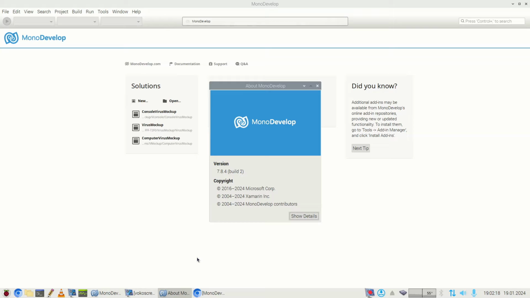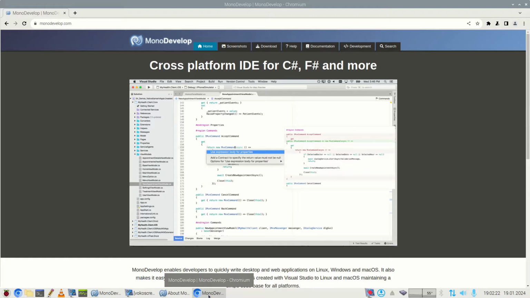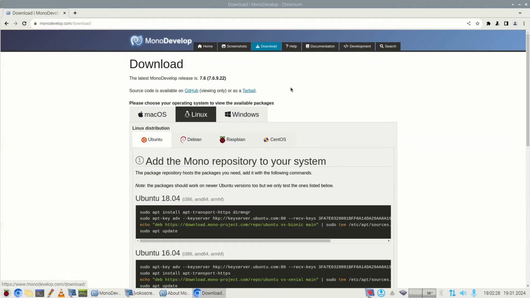And of course, probably the first question will be how to install it. If you go to the MonoDevelop web page, you may be misled when you click to download, because you may see Raspbian here. What we are using now is Raspberry Pi 5, and it's got Raspberry Pi OS Bookworm edition.